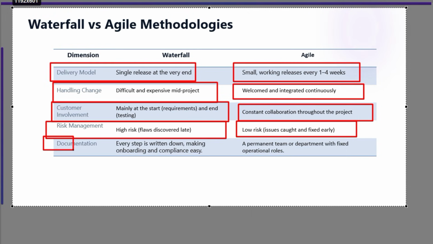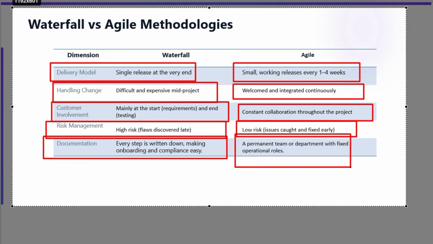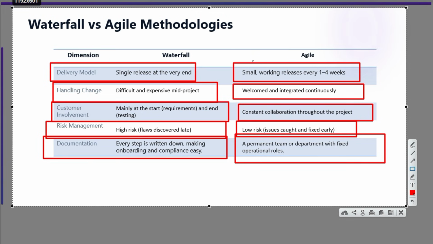At the end, documentation is very heavy in Waterfall projects. You'll have to follow scope documentation, business requirements, functional requirements, and technical requirements and documentation. You'll have to show wireframes, process maps and everything. But Agile requires very minimal documentation. Agile does not say that you don't need to document the project requirements, but yes, it focuses on delivering working software rather than complex documentation techniques.